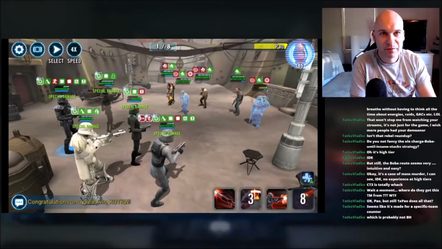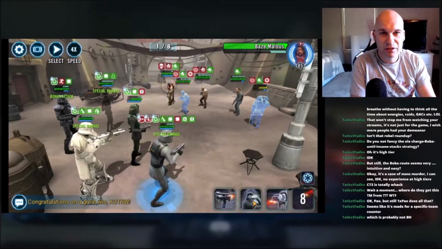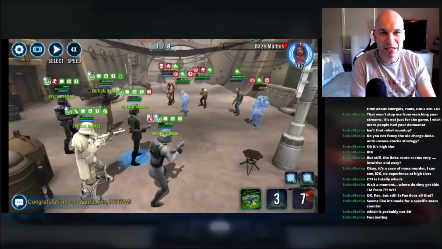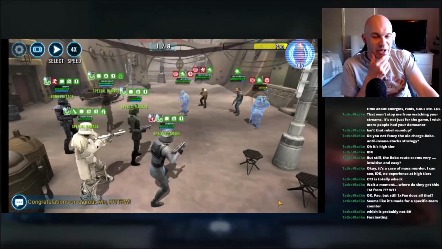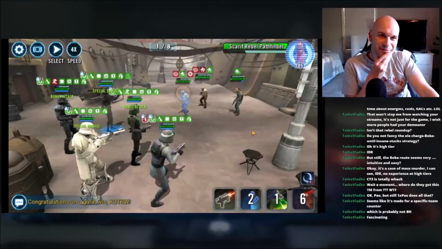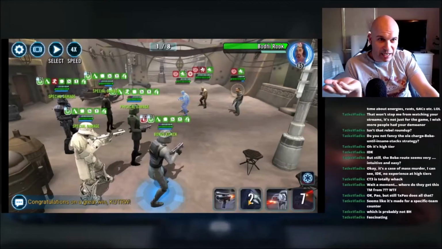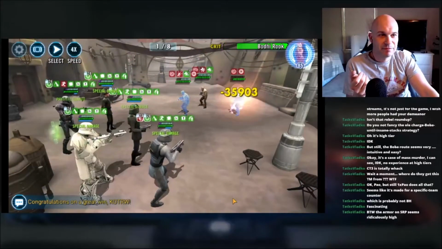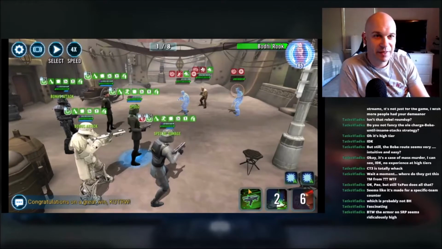Okay. Deathmark. Here we go. Assist. Yep. Get him, get him. Alright, Baze is down. Here we go. So now we've got control. Yeah, those SRPs are ridiculous.